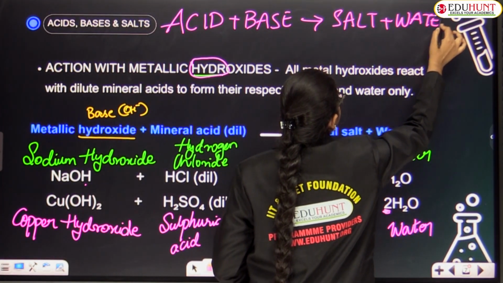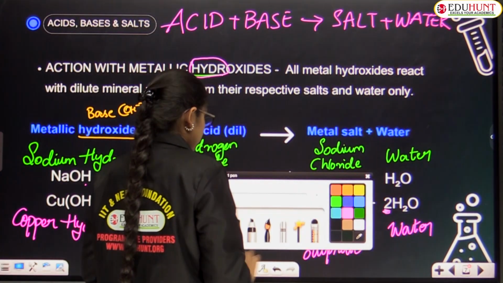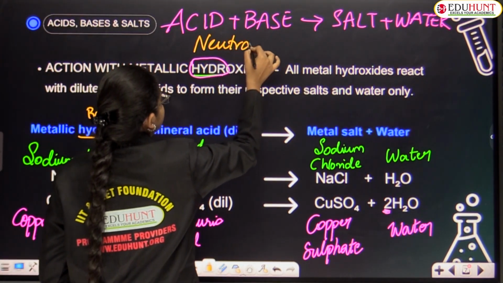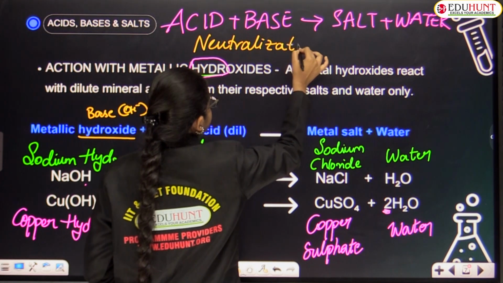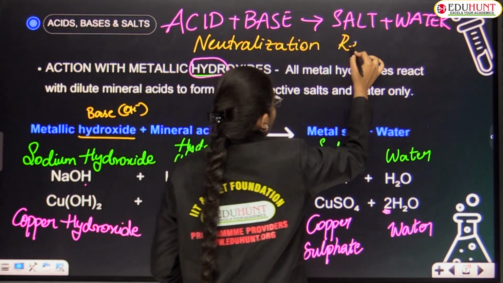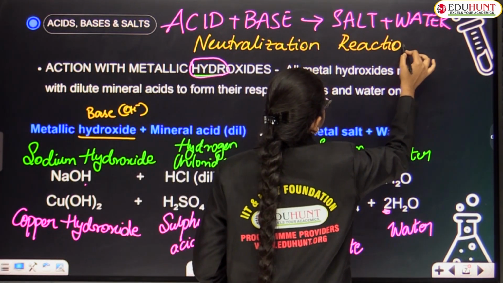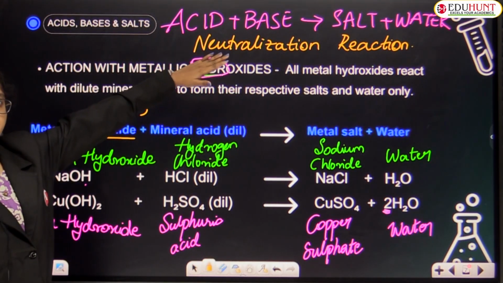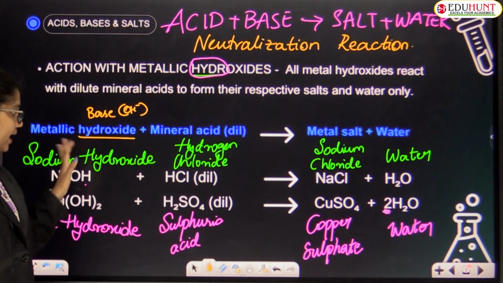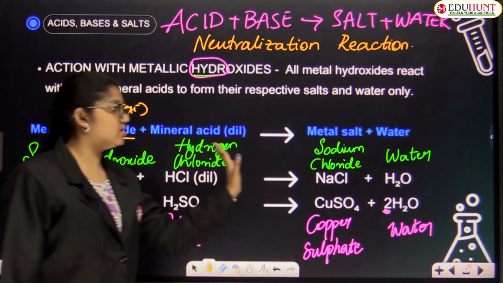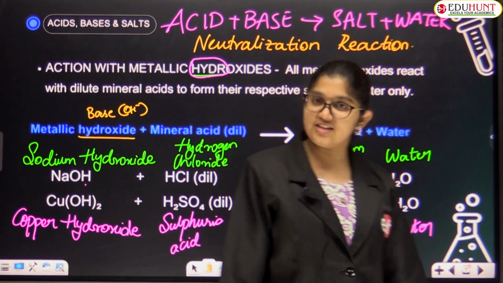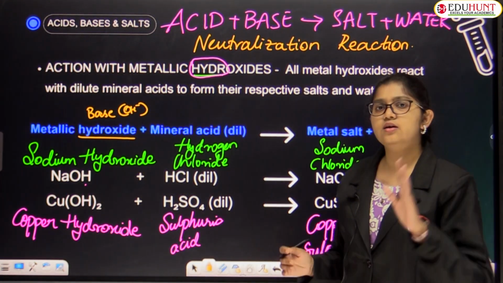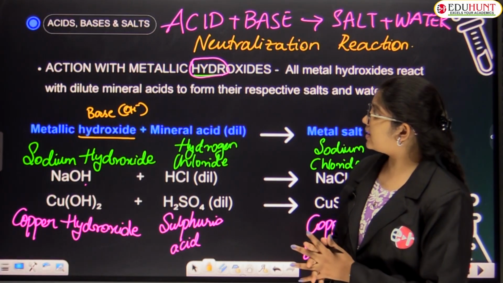That is a which reaction? That is neutralization reaction. Which reaction, children? Neutralization reaction. Fine. So when acid and base react, they neutralize to salt and water. That is called neutralization reaction. Same happened over here. Acid plus base gives rise to salt plus water. That's it, no? So here we have completed some things regarding taste up to metallic hydroxide.